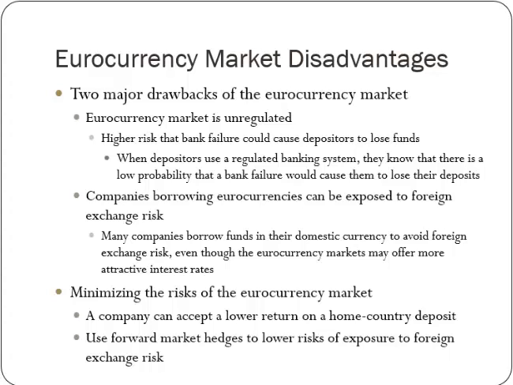Some disadvantages of the euro currency market, of trading dollars in China or trading dollars in England or anything to that effect, include, first of all, it's unregulated. If the Chinese bank that holds dollars goes under, it's not protected, for example, by the FDIC, the Federal Deposit Insurance Corporation. When depositors use a regulated banking system, they know that there's a low probability of banking failure. But when you're using an unregulated market, like euro currencies, like Chinese banks holding dollars or American banks holding pounds, they're not as regulated by the governments that establish those currencies, and therefore they're not as safe.